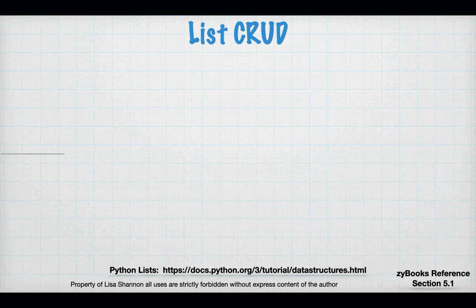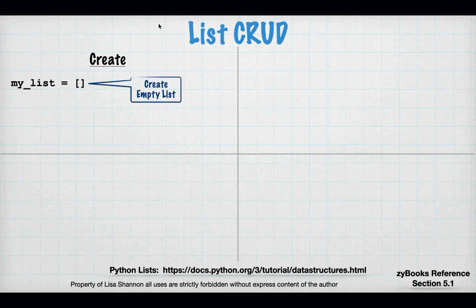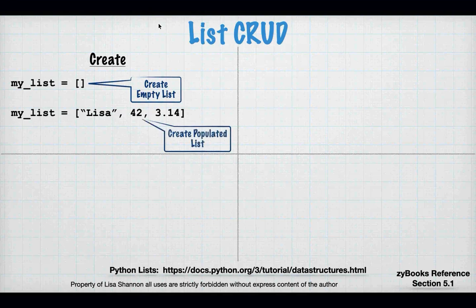When I create an empty list, as we know, the list is the square brackets. I just have a variable. I know it's a variable because it's on the left-hand side of a single equal sign. Then on the right, I have open and closed square brackets, and they're empty. So that creates an empty list. That's good because sometimes you don't know how much data you're going to have. If you create an empty list, you can add things to it and take things away from it.